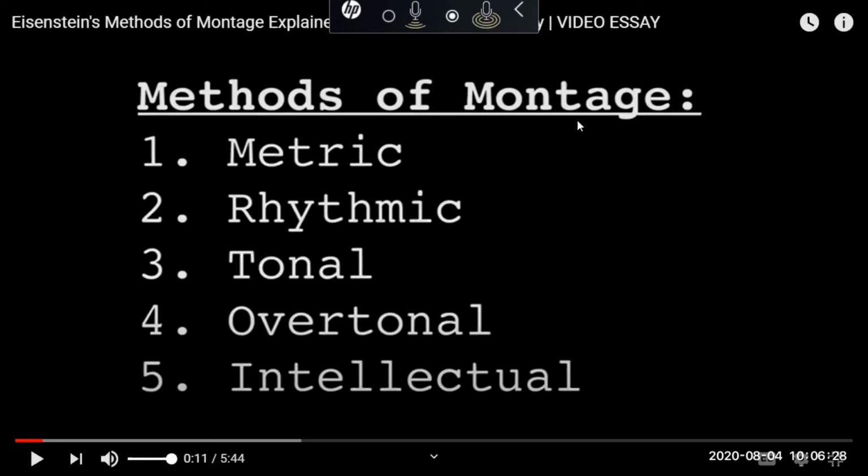At the beginning of a montage, or by showing a number of images in a montage, you give the impression that time has changed or a time lapse is shown, right? So Eisenstein, after editing his film, said that he had used metric montage, rhythmic montage, tonal and overtonal, and intellectual montage while editing.